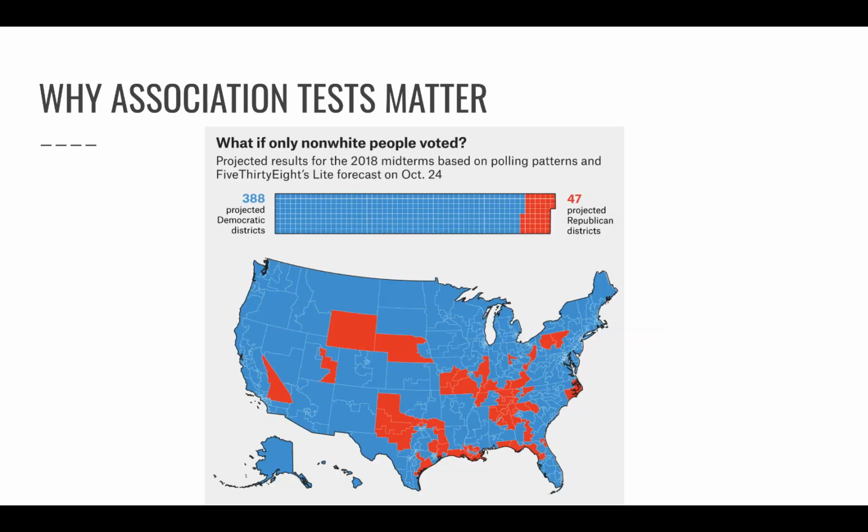Or from a political marketing perspective, you could look at whether there is a relationship between how people vote, so Democratic versus Republican, and basically the color of their skin, whether there is any relationship between ethnicity and voting patterns in the United States. And this map illustrates this really well. This one shows the election results. This was for 2018 midterms, if only non-white people voted.